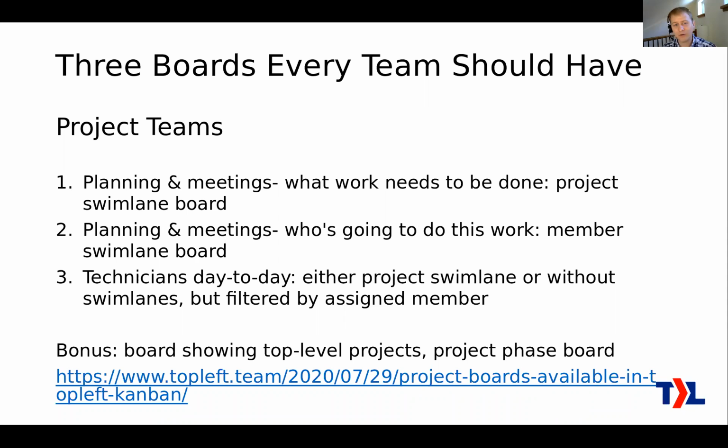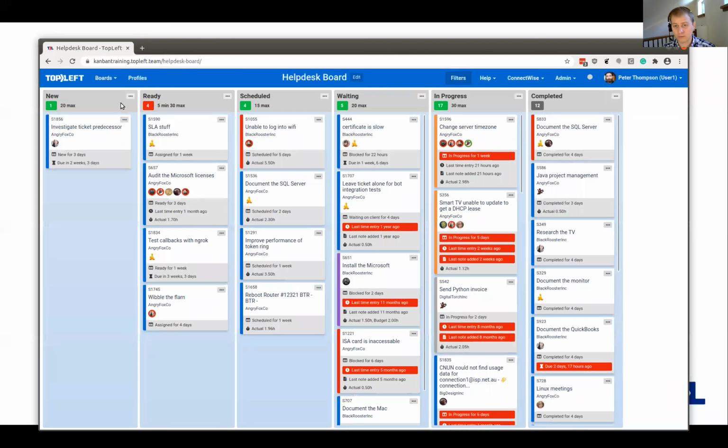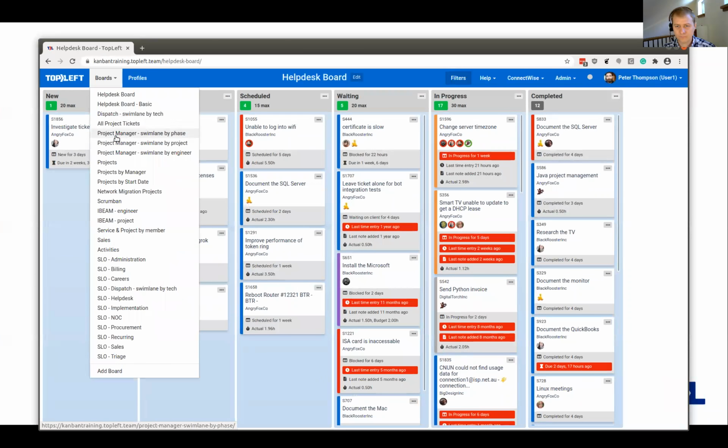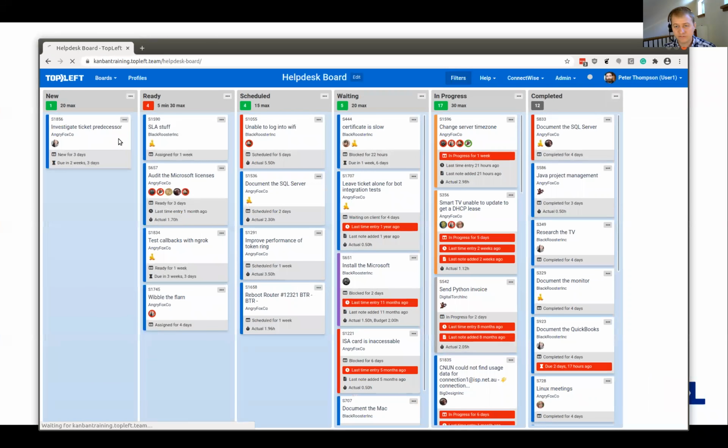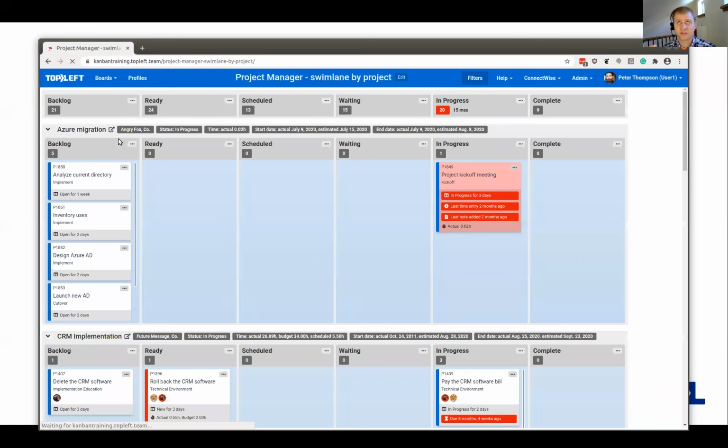So when you're in that mode, what work do we need to do? You're going to be using the project swim lane board, and your filters are going to be set up totally different. And in fact, in ConnectWise, you can show service and project work on the same board because everything's tickets. On Autotask, it's actually going to be a separate type of board. You're going to make a task board instead of a ticket board to show your project work. In either case, though, you're going to be looking at it by the project swim lane.